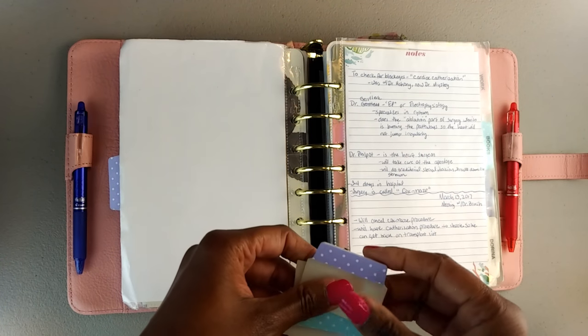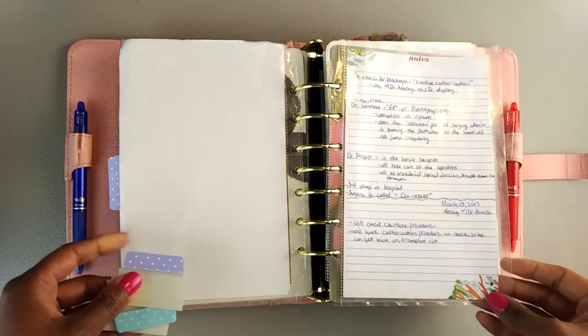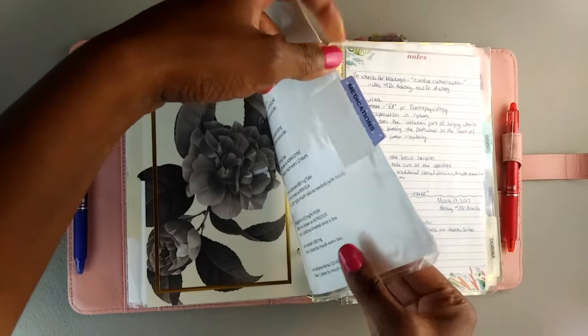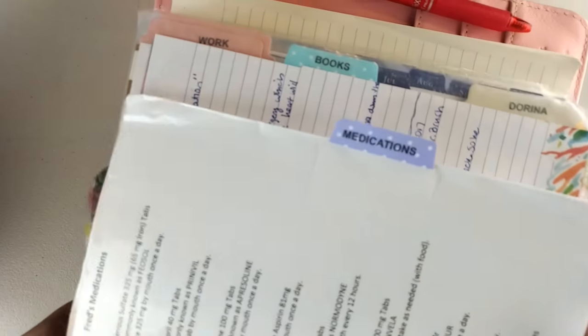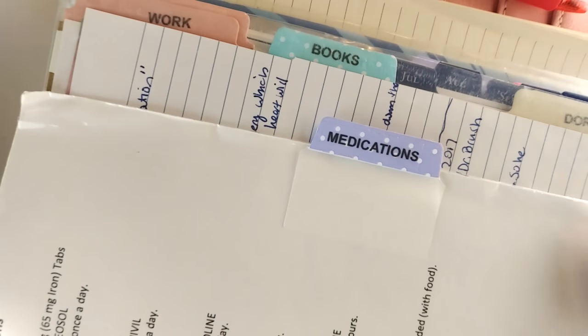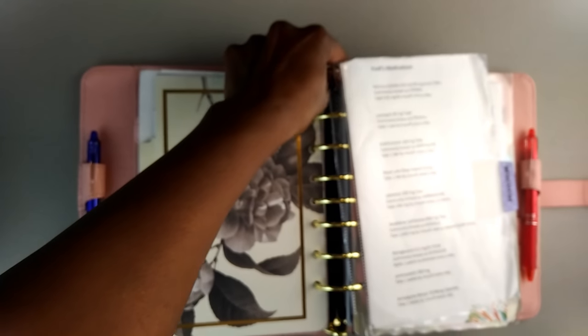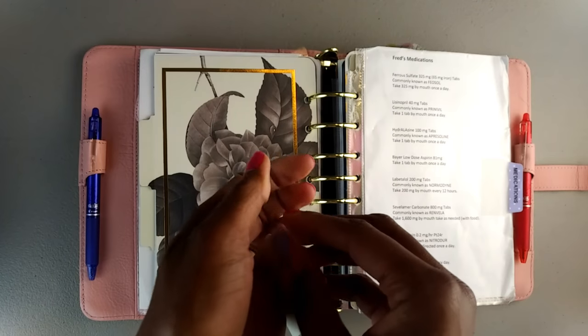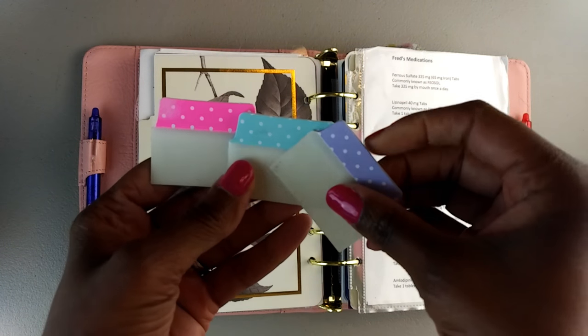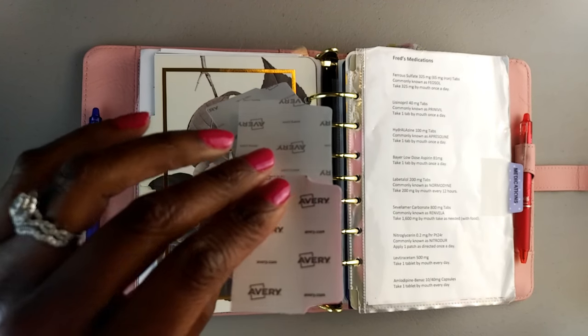Now, as you can see on his medications list, I have this tab sticker. It's called an Avery tab divider, and I'll put the link for these below. They were very inexpensive and they're cute colors and they brighten up my planner. Sometimes I want to just mark a page so I can find it easily, and these are a great way to do that. So you'll see these throughout my planner as well.